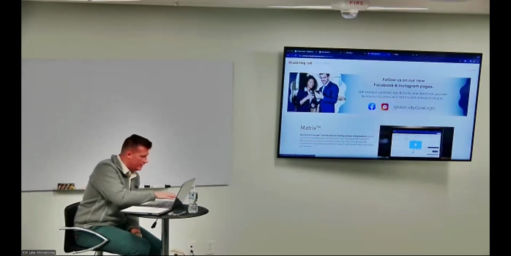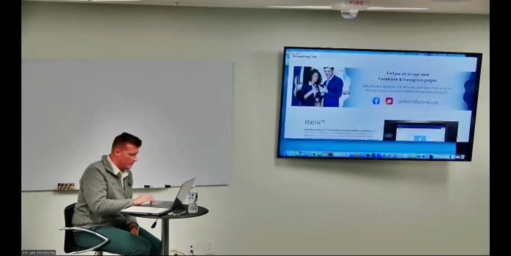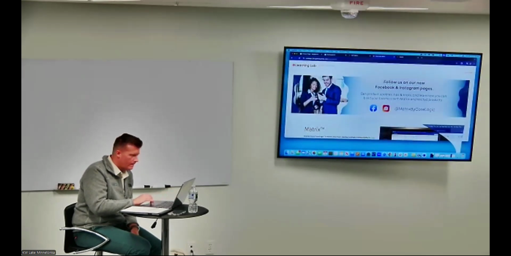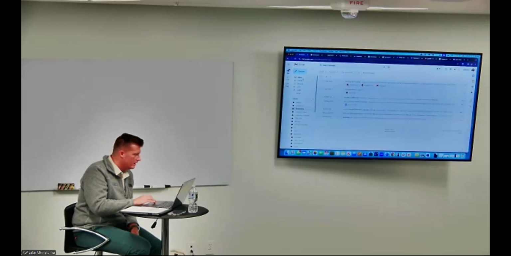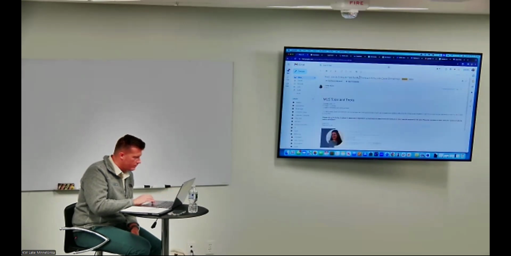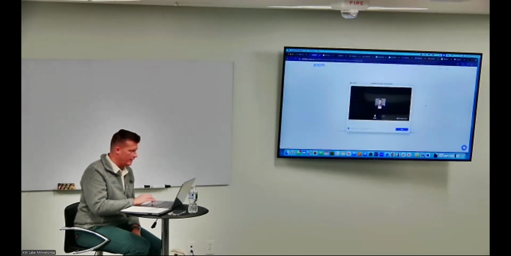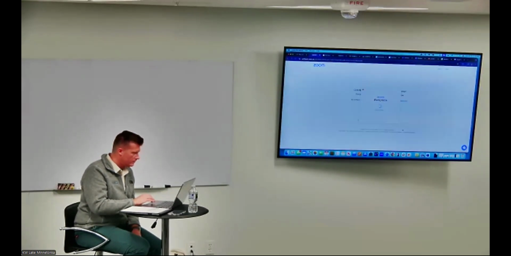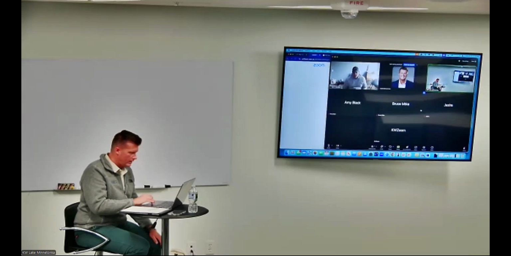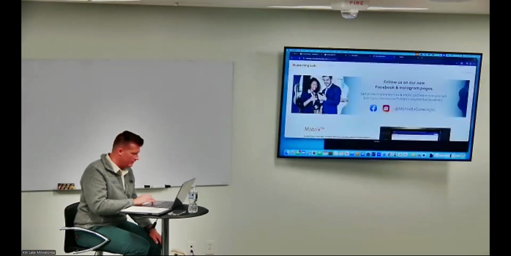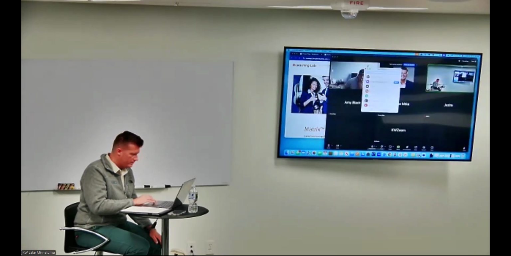Perfect. Let me see if I need to minimize my screen. Let me go over to my email. The Zoom link is right there. See if I can get into it, and then I'll see if I can share my screen. Do you want me to keep my audio off though? Otherwise there might be echo or reverberation. All right, let's join it.